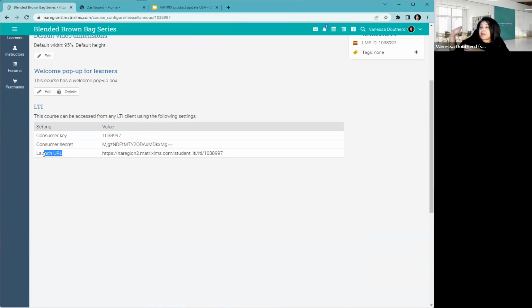So if a competitor has a specific way that you need to enter these things in, they will usually tell you. They'll have instructions on what you need and where you need to put it. But these are the main things that you're going to need if you're interested in making that LTI connection.